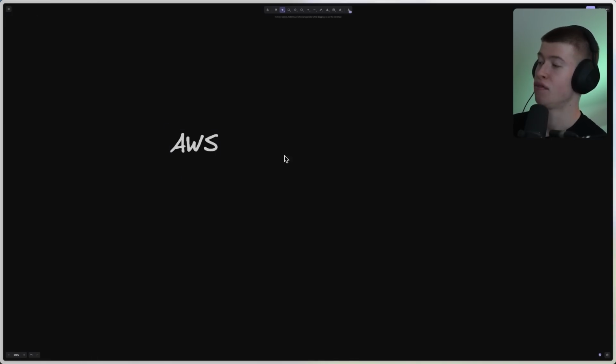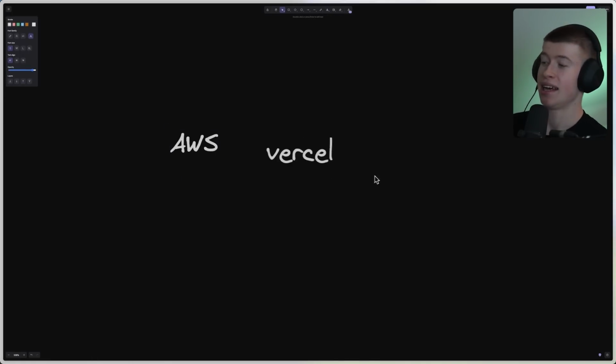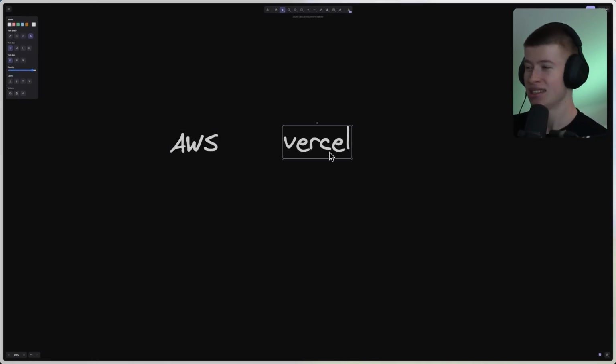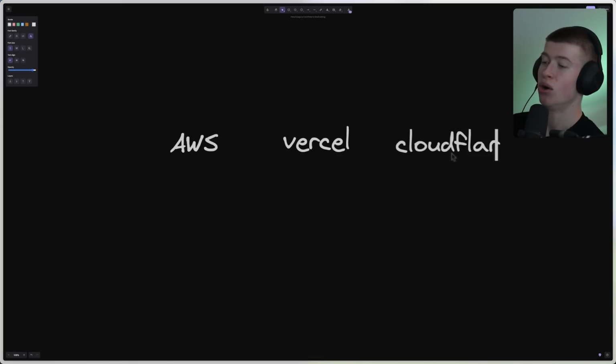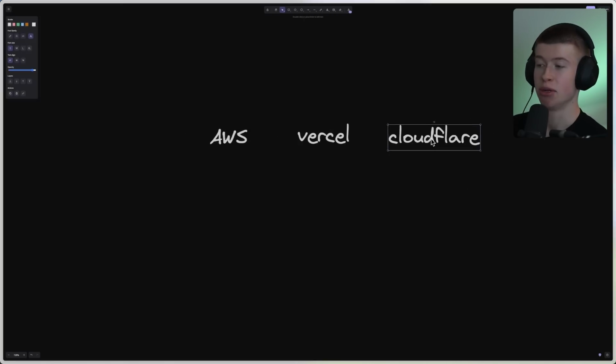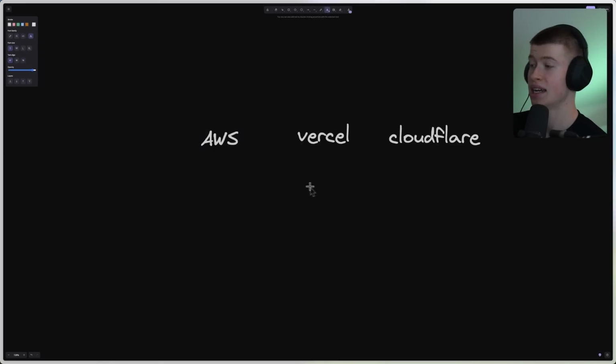Very AWS heavy for that processing. Deployed on Vercel. I'm not sure if that's the best decision long term because Vercel can get kind of expensive, but right now it's just $20 I'm paying per month for Vercel. We have Cloudflare, which is for the image hosting. So the images are hosted on Cloudflare CDN and the videos are hosted on AWS CloudFront as a CDN, which is also super fast. And then lastly, there's a bunch of other stuff. I'm going to get to that in a separate video probably.